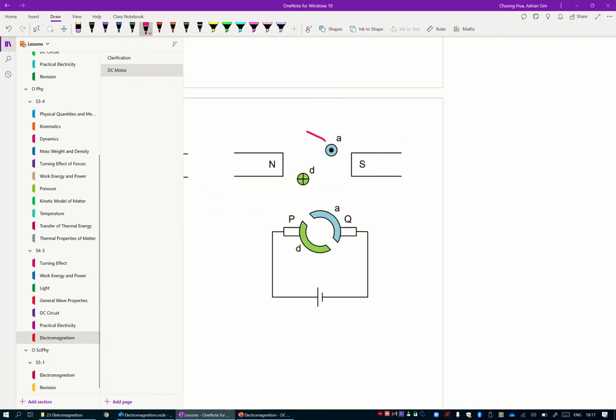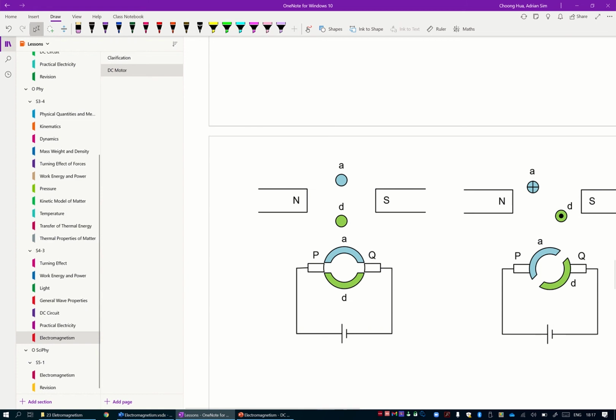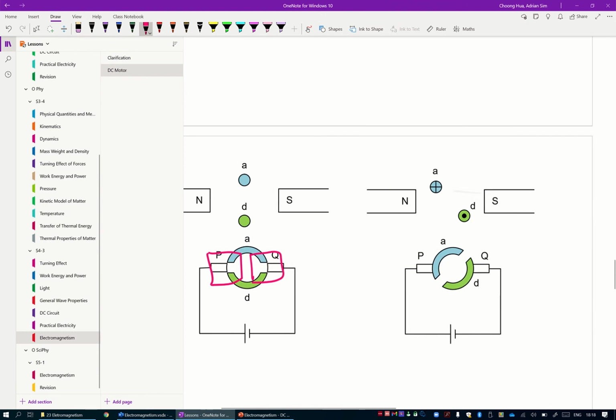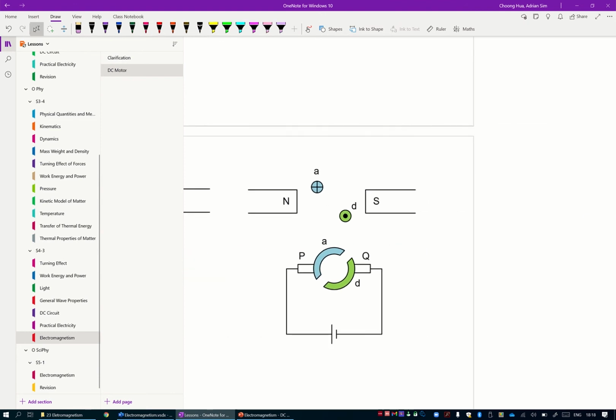here, and continue to turn again, until there is no more electrical contact between the split ring and the carbon brush. And at this point, no current flows, there is no more interaction between the magnetic field around the coil and the magnetic field between the magnets, and hence there's no resultant force, but the coil will continue turning. And as the coil continues turning, electrical contact is made, and the current flows again, as shown in what I'm showing you here right now. Okay.